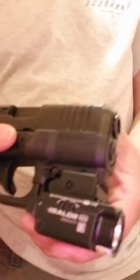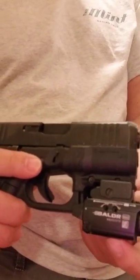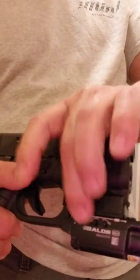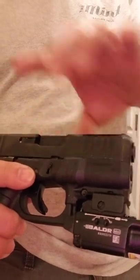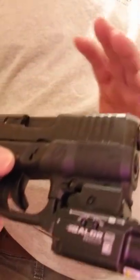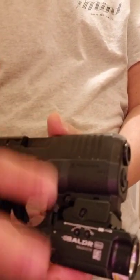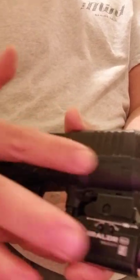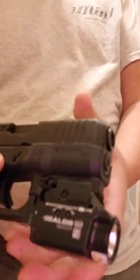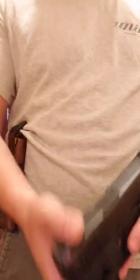Now, there are holsters for the Glock 19 with this light, but the Glock 19 has a rail, so it doesn't need the rail adapter on it. So the light does go on the rail of the Glock 19, and they do make a holster for that. But for the Glock 26, it's very hard to find anyone who would make a holster for this, because the Glock 26 wasn't really designed to accept any lights or adapters. So anyway, I don't want to bore you guys any longer, but that's the situation I'm in.